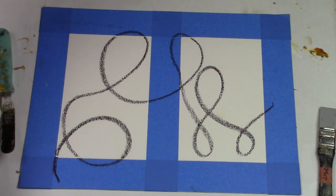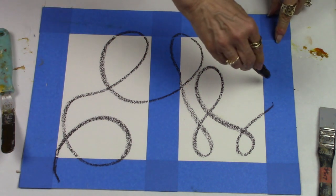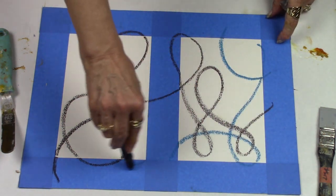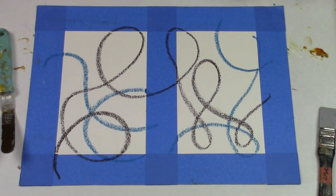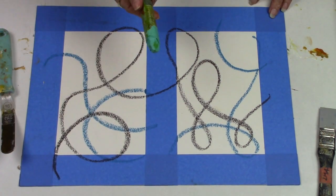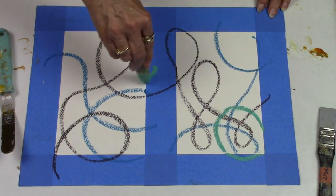And you can add color if you choose to. In the Marabu, you can also use your R&F oil pigment sticks for mark making.